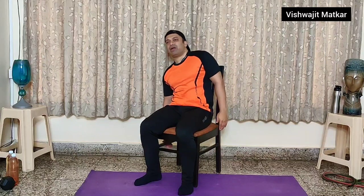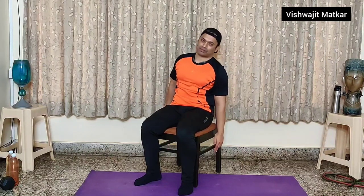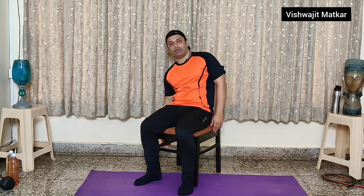You do not take your back off the backrest of the chair. So completely supported. You've got to feel it on the obliques. 3 exercises: crunches, oblique crunches, and bending on the side. These are the 3 exercises that you can do on the chair and still strengthen your abdominal muscles.